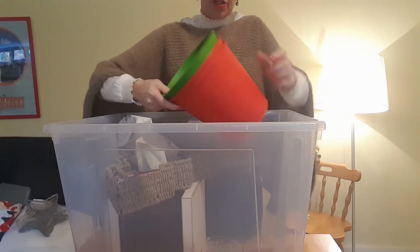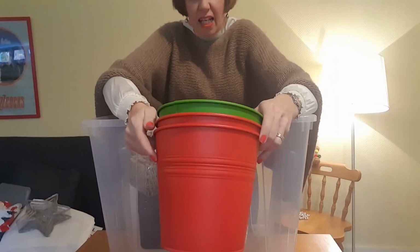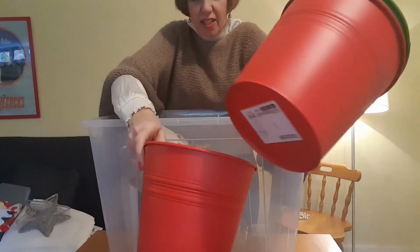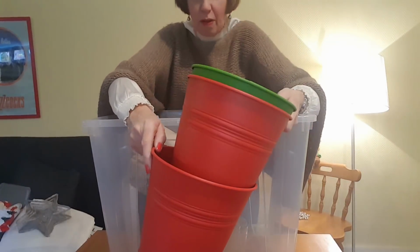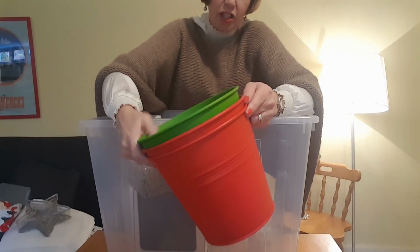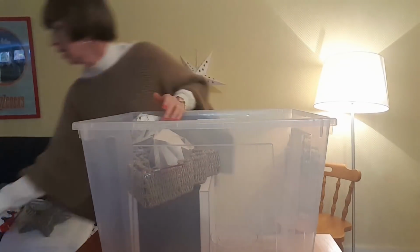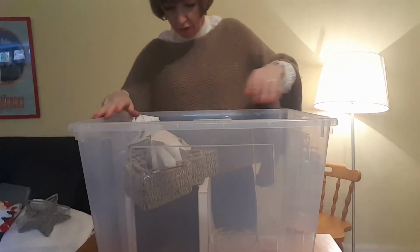These are pots that I kept, I was putting things outside, but actually those are going to go to the charity shop as well, or I'll just check with one of my friends. She makes a lot of outdoor decorations, so I'll ask her if she wants those. I'm not going to use them. I've had them for about 5 years and I haven't used them.